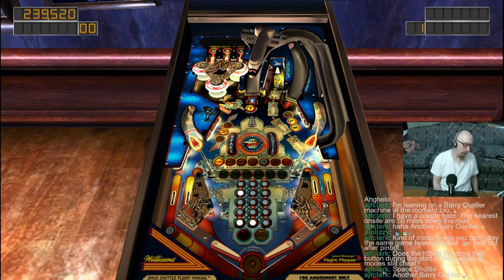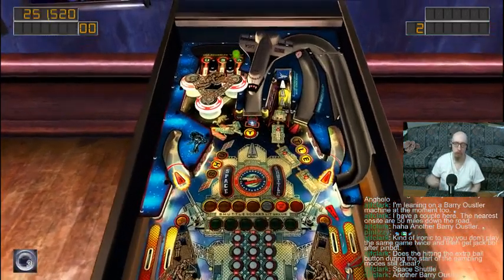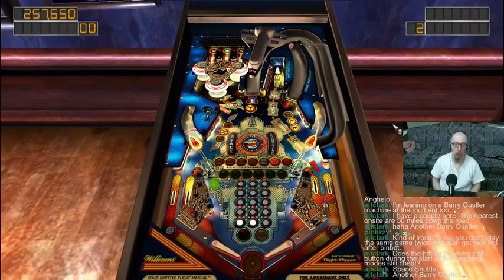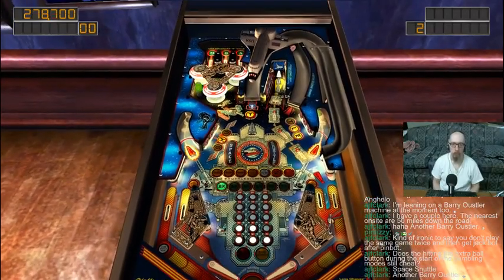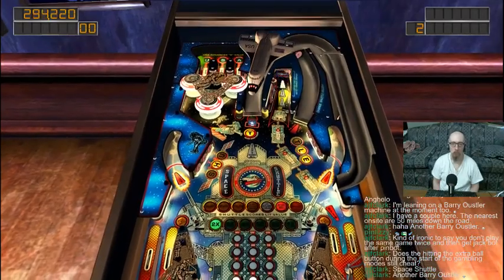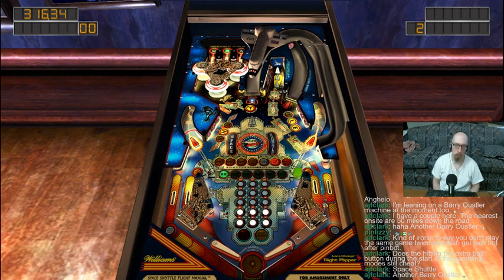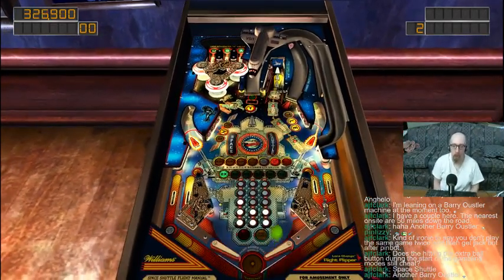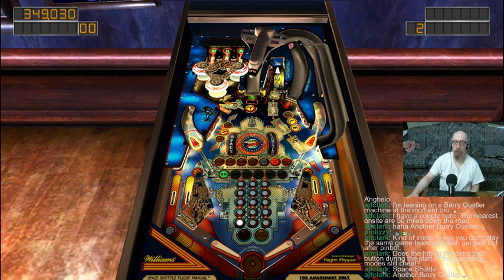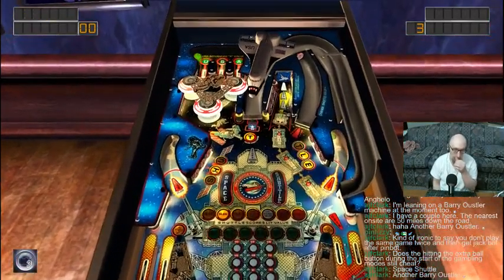Sensing a theme here, huh? Good old RNG. That's the ball set, of course. I'll probably hit that target. Always goes in the right outlane. Ready, pilot one.